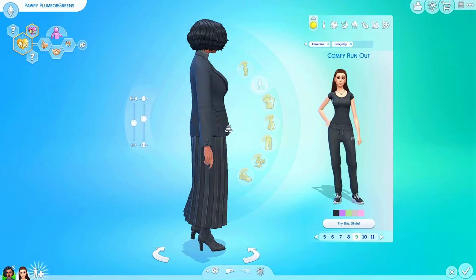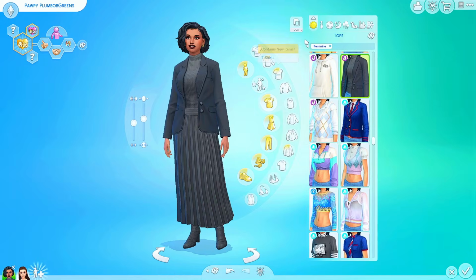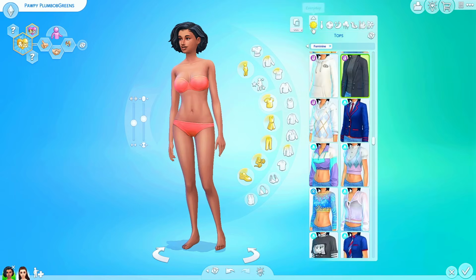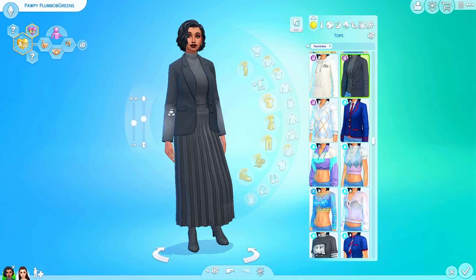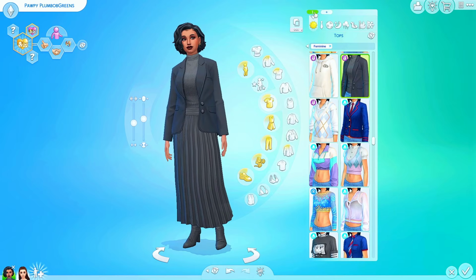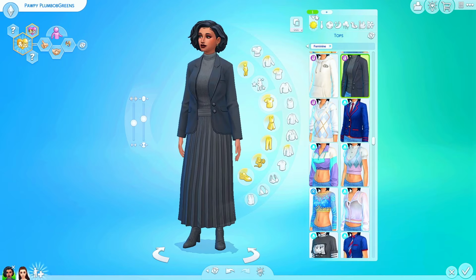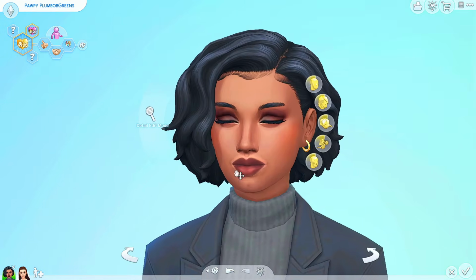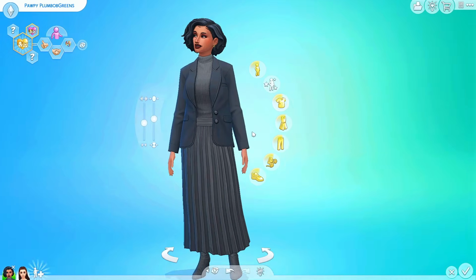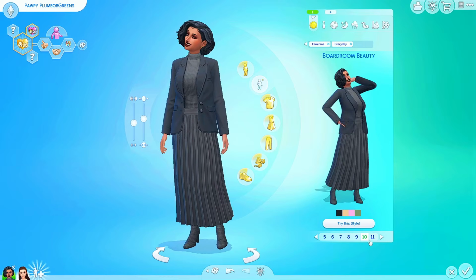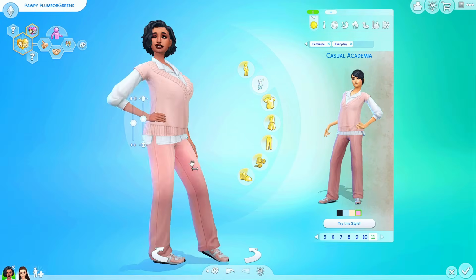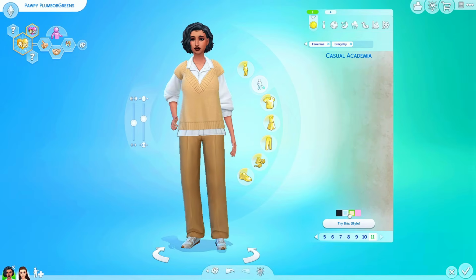Also, make sure that they are naked in all the other outfits, because if they have anything on in all the other outfits, then it might bug out as well. So only work on the everyday on just one outfit, not multiple. And again, it's up to you if you want to include the makeup or not, because the makeup might not look good in the next one, but it looks good in this one. Like, no, she looks fierce in this too, right?